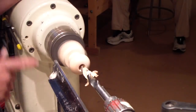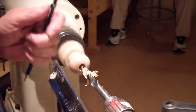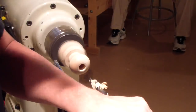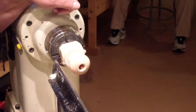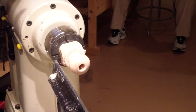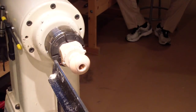If I drilled all the way through and parted it, I've got to have my hand over here, which is dangerous, and I've got to catch my globe. With my method, I don't have to catch it. My method is an extra step, costs extra time. But it's safer, you don't lose your globe, and you get a cleaner cut on the exit. Because burl doesn't really have any structure, and sometimes when you part it off, when it's been drilled through, it'll be all crumbly on the hole. This way I get a much cleaner exit.